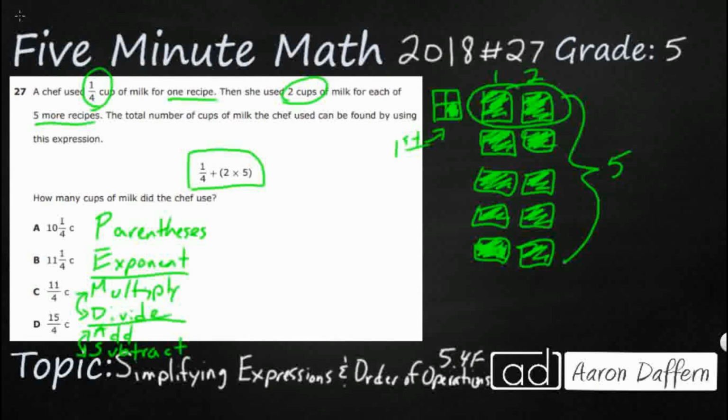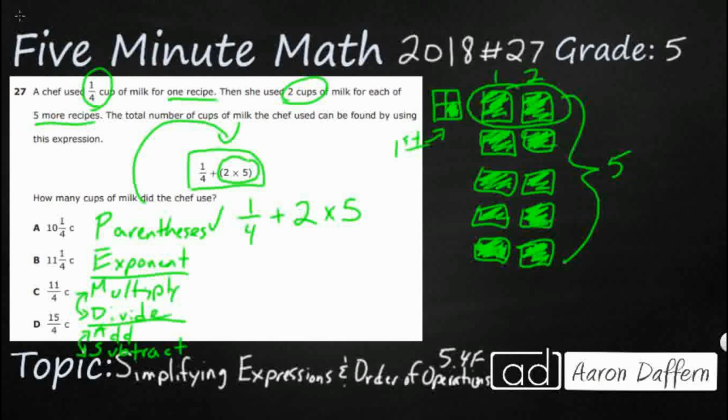Now, here is the interesting thing about our expression. I'm going to rewrite it here, but I'm going to rewrite it without the parentheses. A lot of times we will use parentheses and we don't even really need the parentheses. So in our original expression, what are we going to do first? Well, we would take care of this because remember, we always take care of our parentheses first. And so in that parentheses, we're going to multiply 2 times 5.